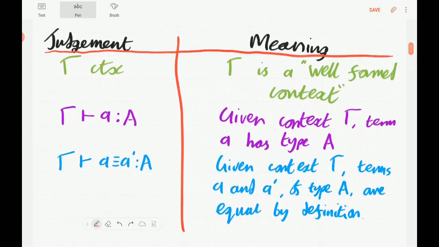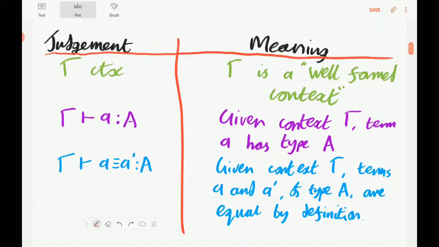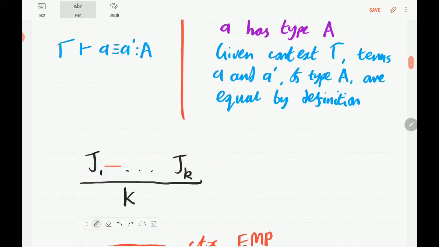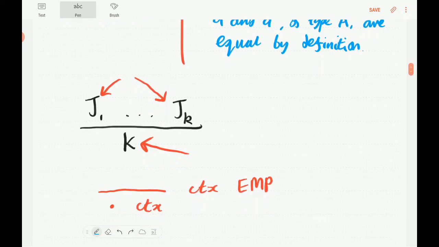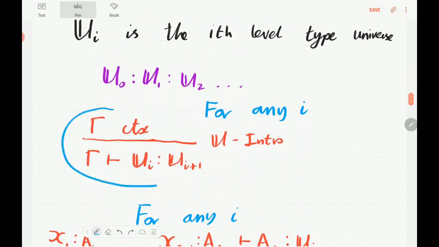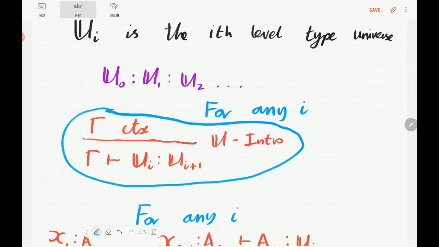The next thing is this horizontal line notation, which is basically this idea of judgment rules. Okay, and this is the basic idea. So when we write this kind of thing, what we're really saying is that if we can show that these judgments from J1 all the way up to JK hold true, then we can say that this judgment K holds true. So this is the ordinary form of what we might call an inference rule. So in a sense, there's really two different kinds of inference rules. There's what I might call primitive inference rules, which are basically the rules of the game. They're the axioms, if you like. They're the inferences that we make, which are given to us by the theory.